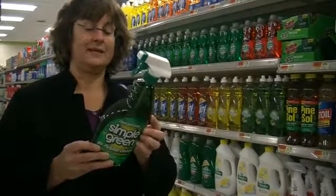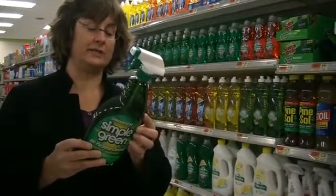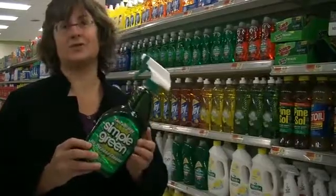If eye contact occurs, flush well with water. Use in well-ventilated areas. Do not dispose of it into or near storm drains, oceans, lakes, or streams.